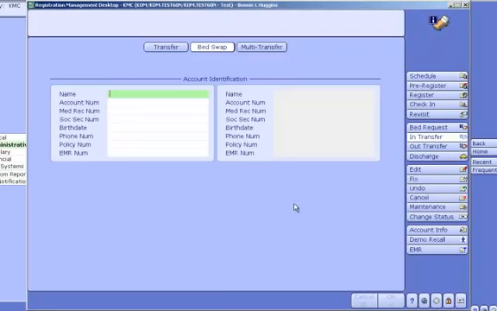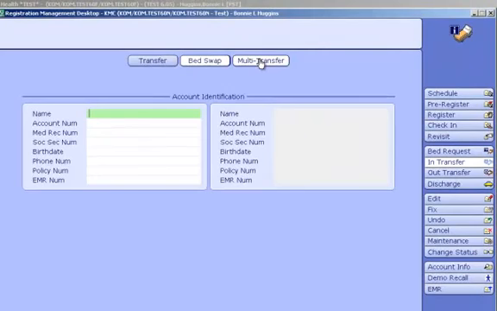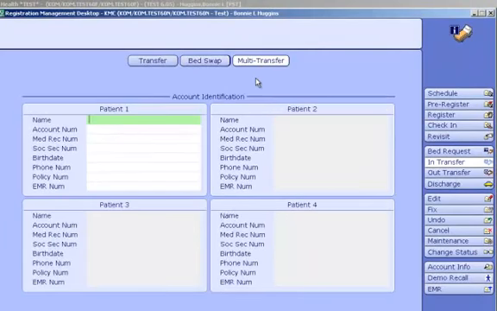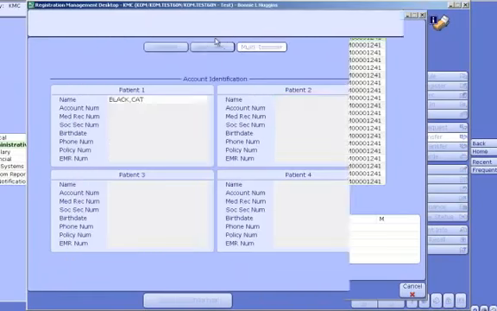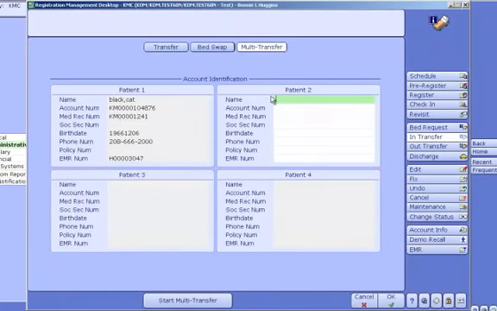The last kind of transfer I can make is the multi-transfer. This allows me to actually transfer 4 patients at one time, which I'll briefly show you. I'll enter up to 4 names at a time.